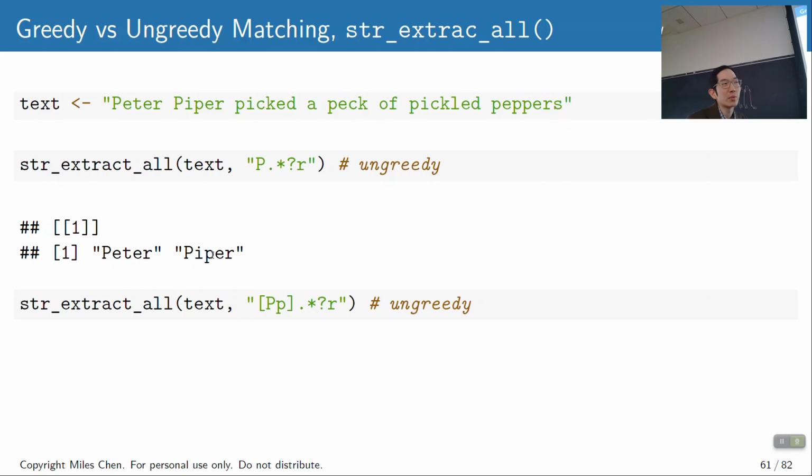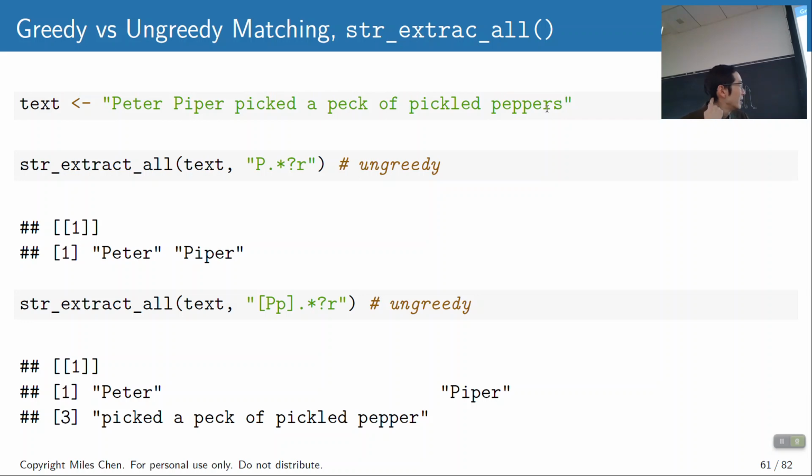And it reads left to right. So we're going to match Peter, we're going to match Piper, and then, starting with this P, we're going to go from picked a peck of pickled pepper. Peter, Piper, and then starting from this P to this R, we get a match there. Okay, it reads left to right. That's kind of the thing. Because you might be like, oh, try to find the smallest thing, and you get, oh, I can find the PER. But that's not how the regular expression works.